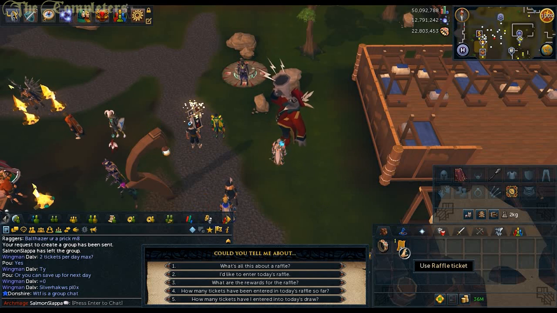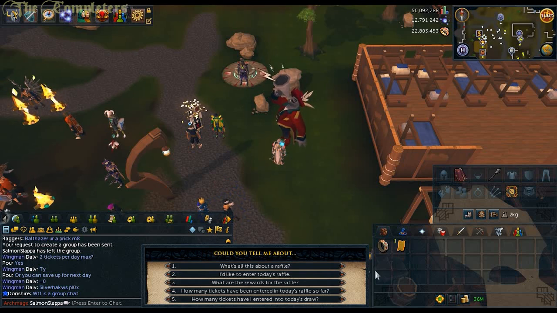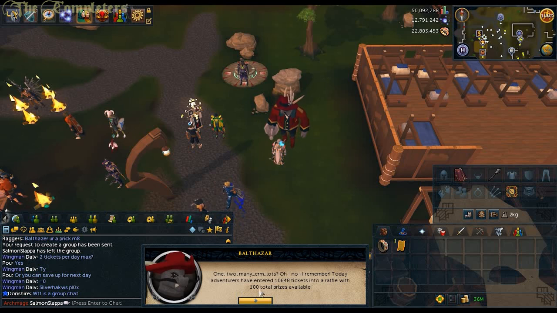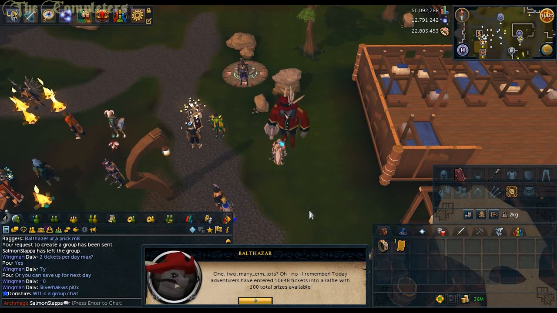So you can see, you talk to him, you get a raffle ticket. You can ask him what it's all about if you don't particularly understand, and you can choose to enter today's raffle, or you can hold on to these tickets until the day the thing you want pops up. So you can also ask how many tickets have been entered in today's raffle so far. This today is the 100 million prize, and so far 10,648 tickets have already been entered. And this has literally just entered the game 5-10 minutes ago. So yeah, you kind of get the idea.